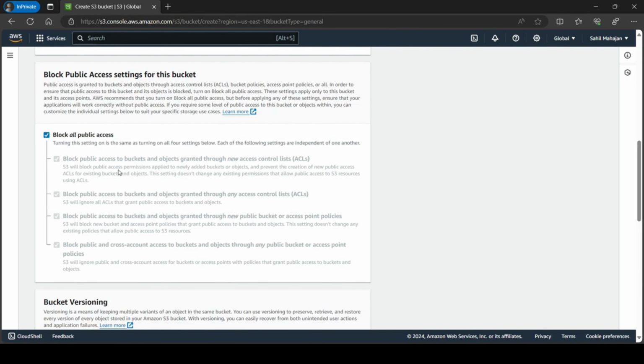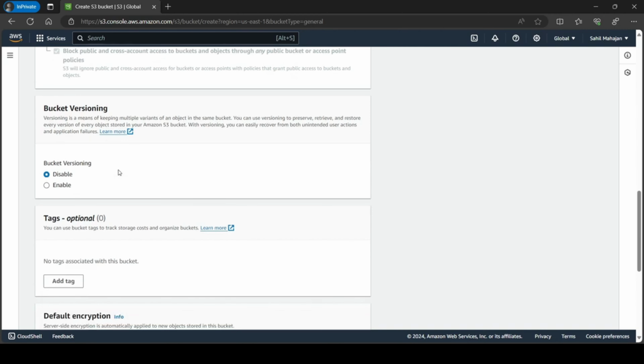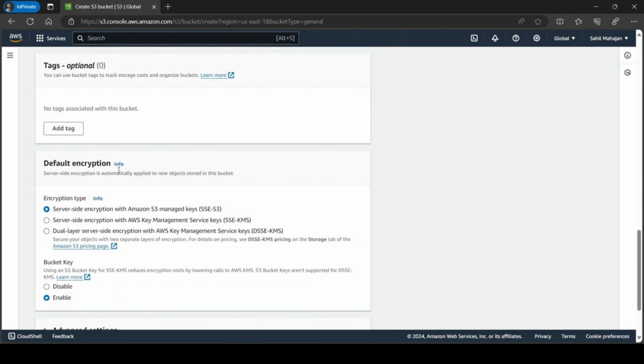We're going to dive in deep with each of these things. But yeah, bucket versioning, again, you guys maybe remember in my previous video I talked about version ID. So version ID is related to bucket versioning over here. Initially, we're going to keep it disabled. Our default encryption, as I said, AWS supports server-side encryption. Again, you have multiple options wherein you want S3 to manage the keys, or you want to manage the keys through AWS KMS, which is basically key management service.